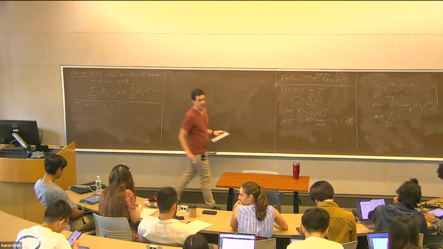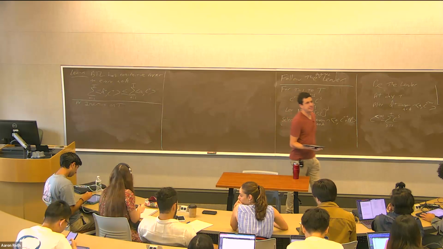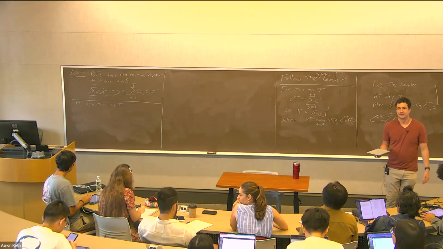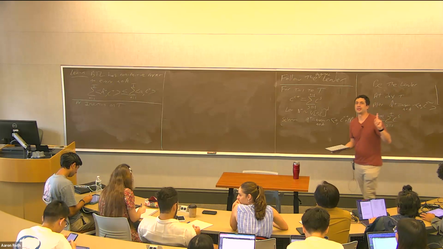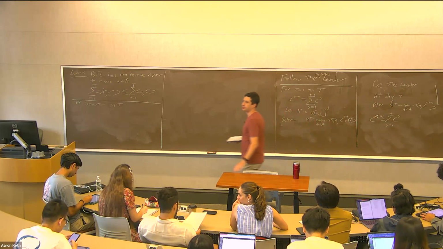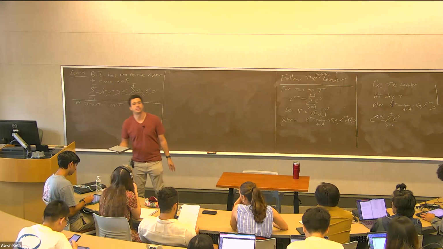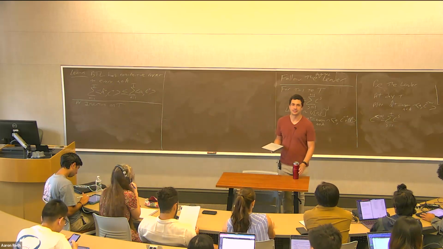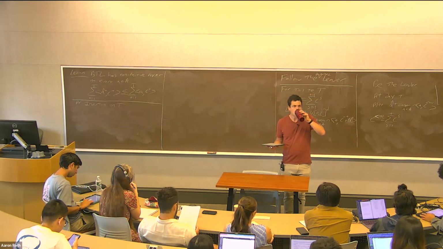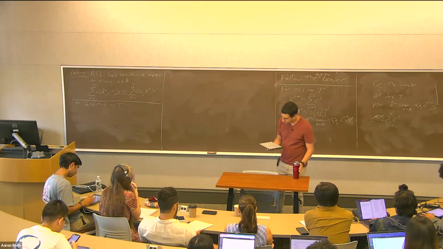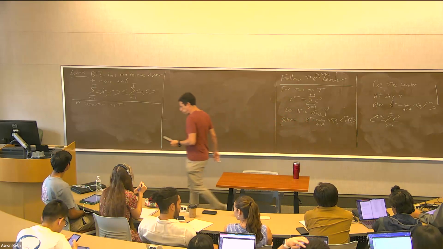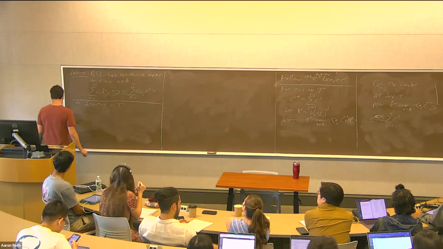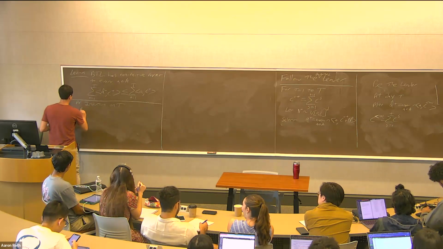Okay. And so we're going to prove this by induction on T. We're going to say, okay, it's true for T equals 1. And if it's true for T equals K, it's also true for T equals K plus 1. And since there's only countably many integers, it's true for all T. Okay. So the base case is immediate.